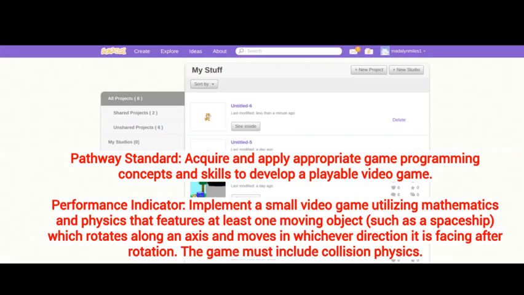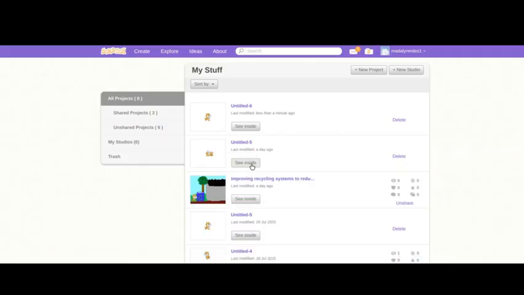For the performance indicator, it's to implement a small video game utilizing mathematics and physics, which you'll see a bit of in a sec, that features at least one moving object, such as a spaceship, for example, which rotates along an axis and moves in whichever direction it is facing after rotation. The game must include collision physics, which it's going to.